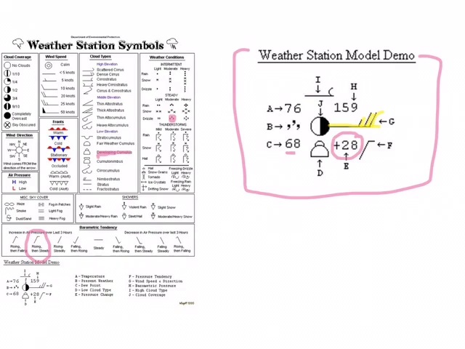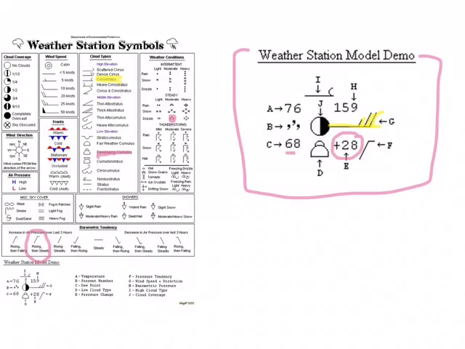I is the high cloud type, and so you would use this key over here. This is cirrostratus. So remember, cirrus are high-level clouds, cumulus are low-level clouds. And then J, the circle, is telling you the cloud coverage. So this is a half circle, which means that the cloud coverage is 1/2. So you can get all of that information just from this little diagram.